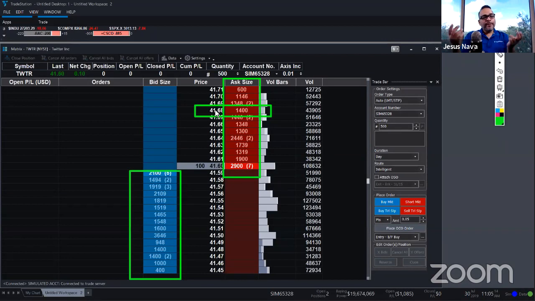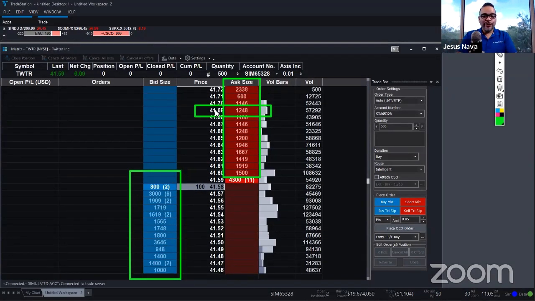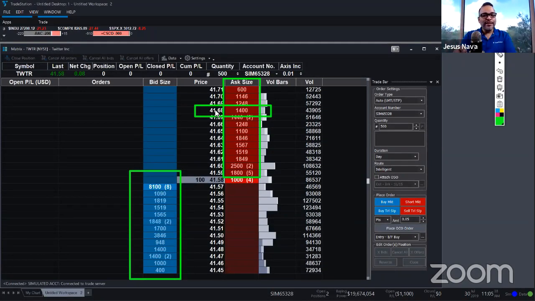So if you brought up the matrix in your TradeStation and you don't see these numbers in the blue or the numbers in the red, it is because your account is not enabled for this data. This is something that is optional. You can go to the client center and get all these data packages turned on. So you can see all the buyers and all the sellers that are sitting there for any market. This is over the market overall. This is a connection direct from the exchange. This is not just TradeStation orders. Okay, so keep that in mind.